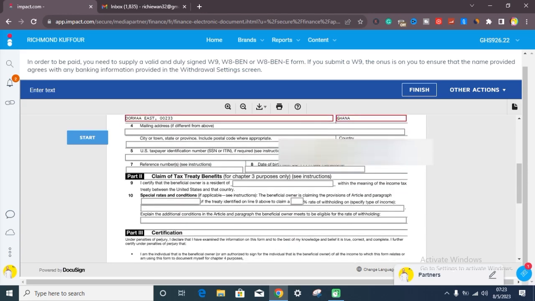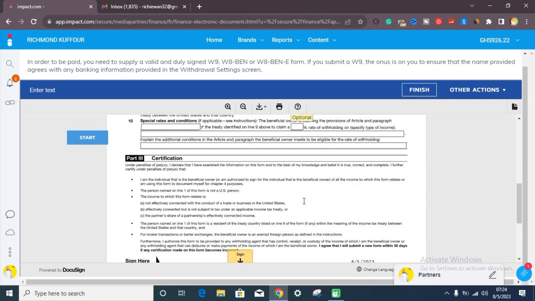And this foreign tax identifying number, you can see that on your ECOWAS card, the card that was issued by the government of the ECOWAS country. So I'm going to pull up my Ghana card, that's commonly known as the Ghana card, but the real name for that is the ECOWAS identity card. So you can see that it starts with GAN. So if you are in Nigeria, I don't know what yours will be, but Ghana starts with GAN.